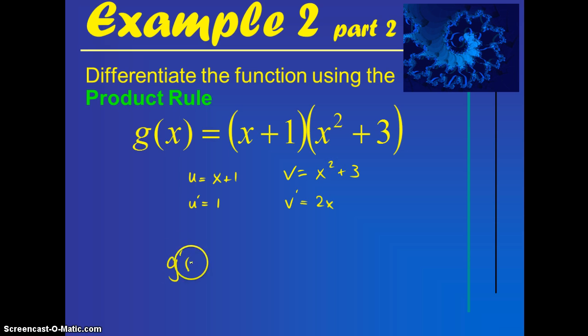My g prime is going to be u untouched times the derivative of v plus v untouched times the derivative of u. In case you're wondering to yourself, well, that's not the order he just said on the last page. The cool part is it doesn't really matter. So long as you have a prime matched up with a not prime, you get a lot of freedom with the product rule. Any way you want to put it together is okay, because at the end of the day, when we reduce it, we all have the same answer.